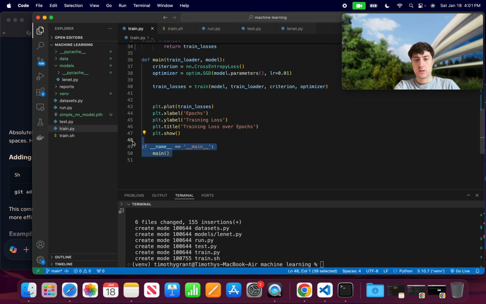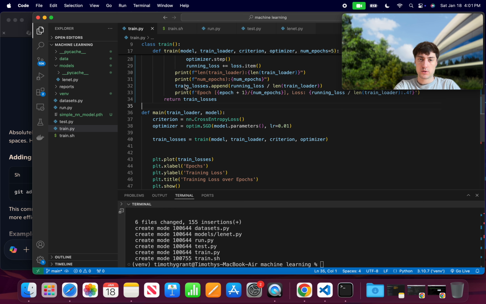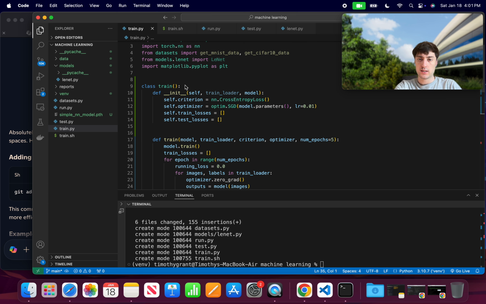I don't think we need this anymore. I don't think we need this main anymore either, but I'm not going to delete it yet. So train loader.